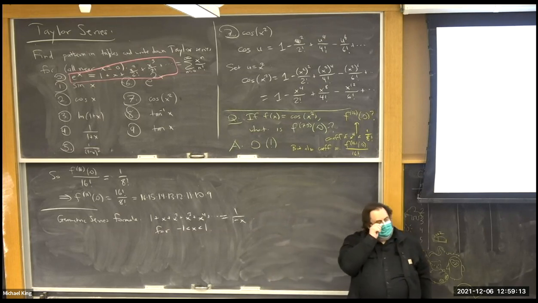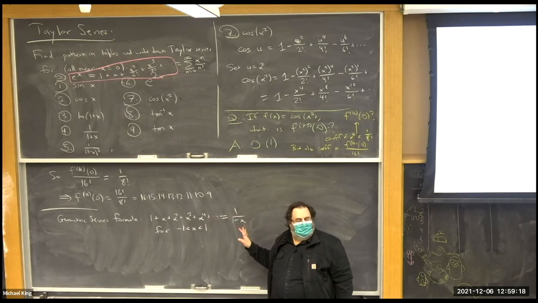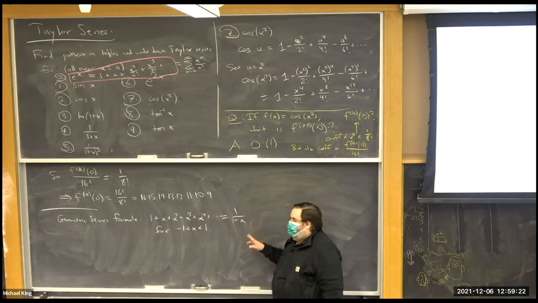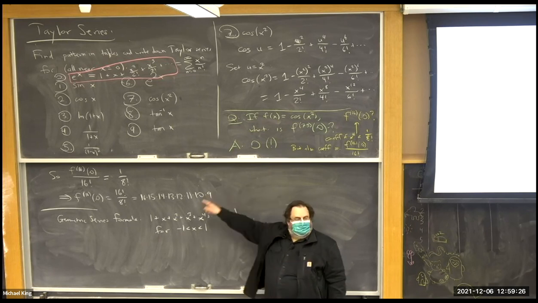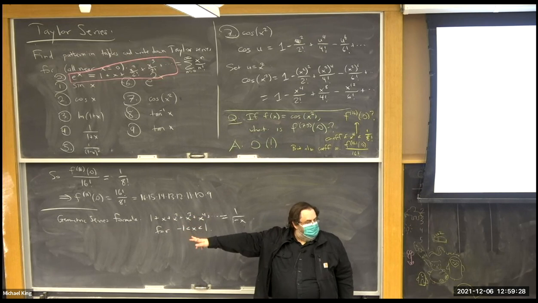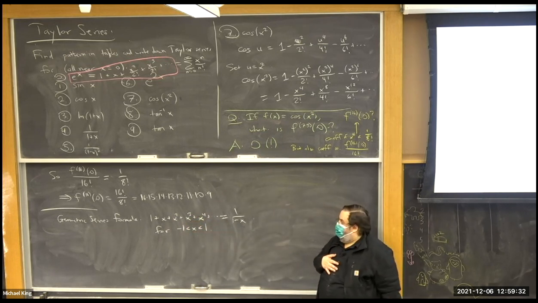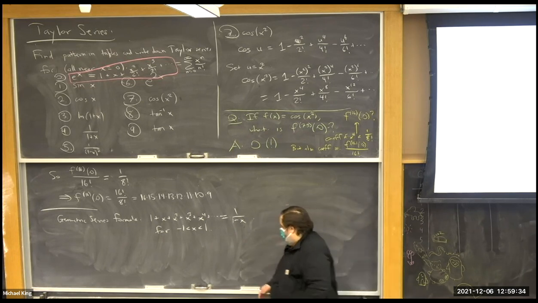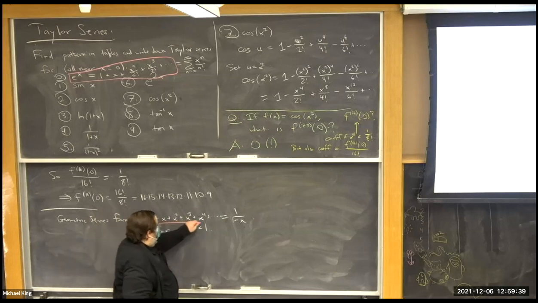Right? So normally what we do is we think about the left-hand side and converting it to the right-hand side. But here, if you think about Taylor series, you could also think of the right-hand side as a function, and the left-hand side is its Taylor series. So this is the Taylor series for 1 over 1 minus x. That's another famous one you should definitely know, because it's really just the geometric series formula interpreted in a slightly different way.